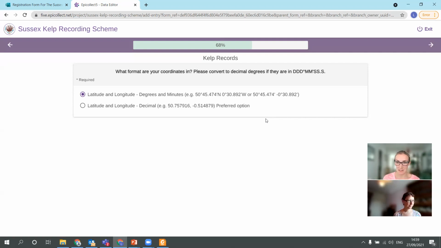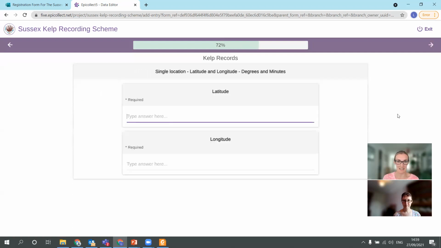So it's really important to make sure that you've got your easts and wests or your little negative symbol there correct, because sometimes it can be quite difficult to tell if you're right on the meridian whether you've got your location right. So just something to bear in mind. Sussex is a bit of a special county with regards to that. Right, so next slide then.